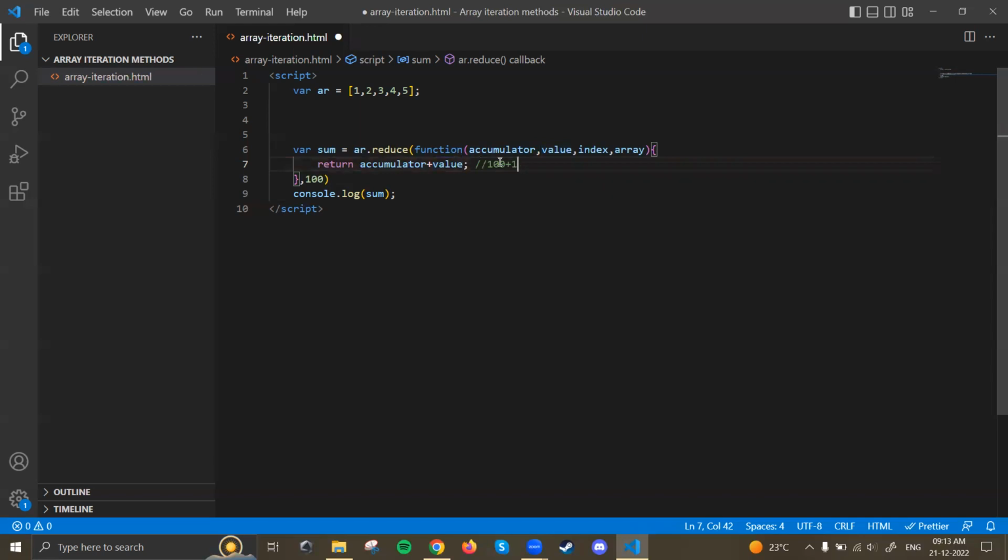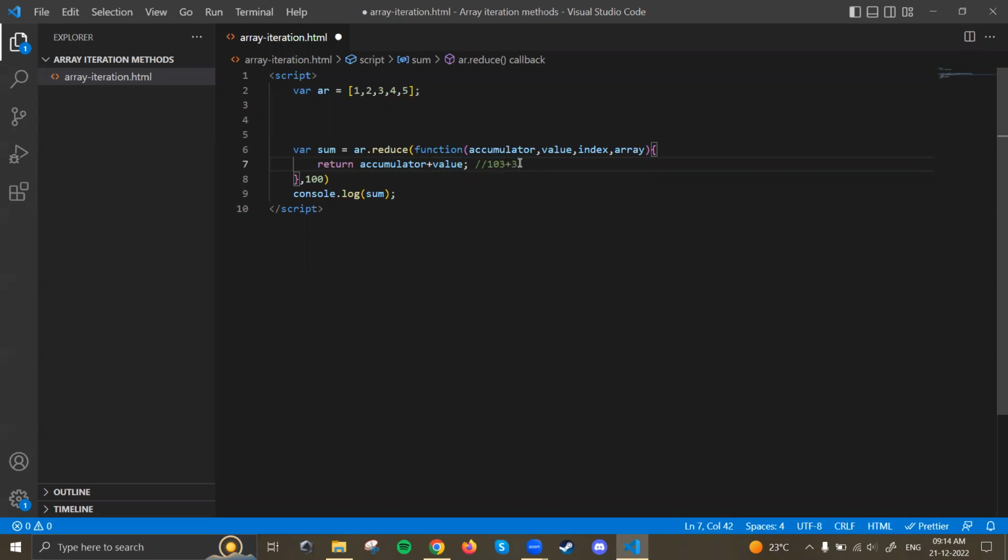Okay, next time what will happen? What is the value of the accumulator? Next time the accumulator is 101. It has changed, isn't it? And what is the value? 2. So it will be 101 plus 2. Next time the accumulator plus value is 103 plus 3.